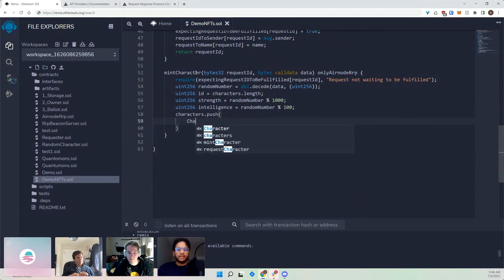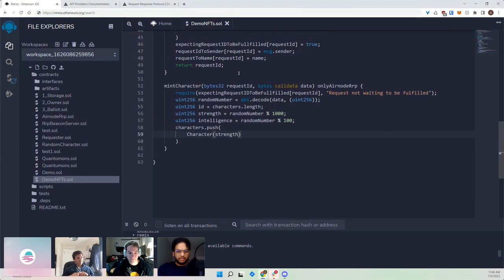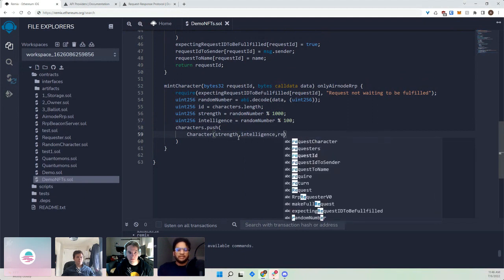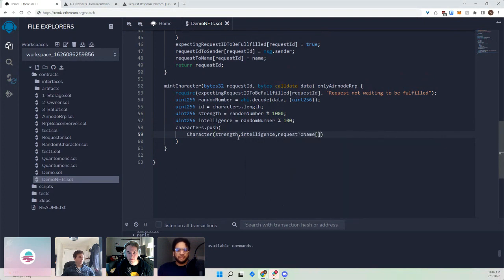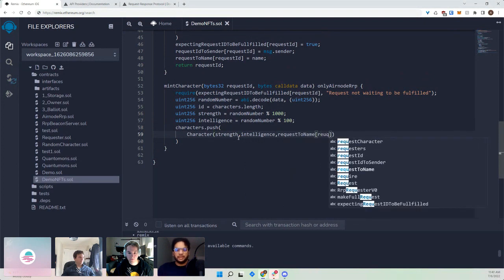So now that we have this, we can push in the character that we have created. The strength of this character will be strength here, intelligence here, and now we know the name as well. The name is request to name, and give it the request ID.